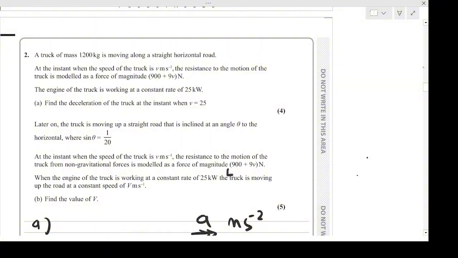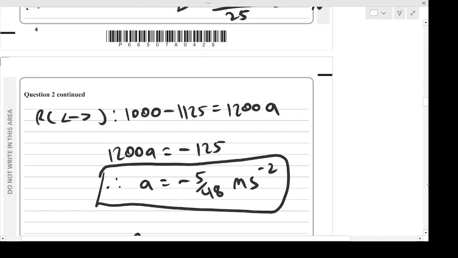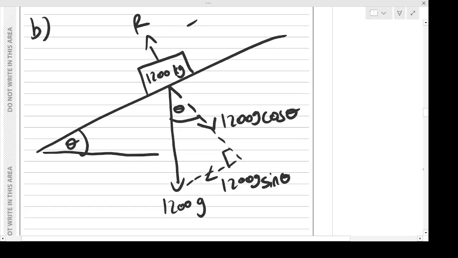I'm told there's a resistance force of 909 V. Now, I don't know what V is. It's a different V. So I'm just going to call it 909 V for the resistance force. So if it's going to go upwards, up the ramp, resistance will act the other way to oppose it. So it's going to be 909 V. And again, because there's power involved, there's going to be a driving force D, which is going to be different in part A because the situation's changed. And that, I believe, is everything.